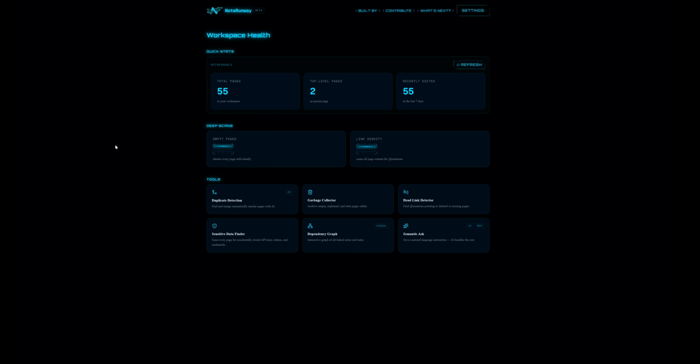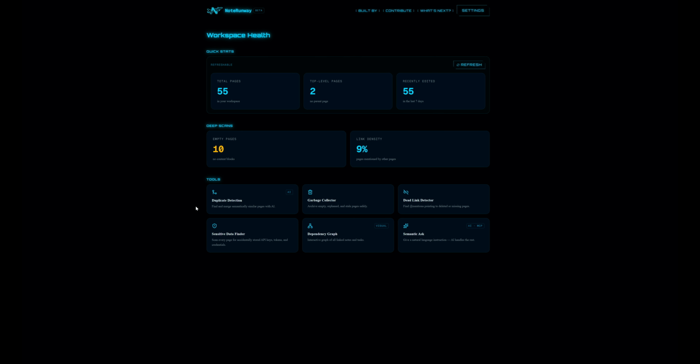We can actually run them simultaneously, so no problem with that. It looks like we've got 10 empty pages, which can be garbage collected basically. Link density is 9%. So it's linked pretty loosely at this moment, but if you mention pages too much in other pages, this percentage will go up, right?